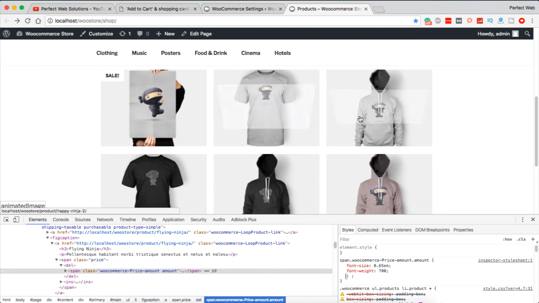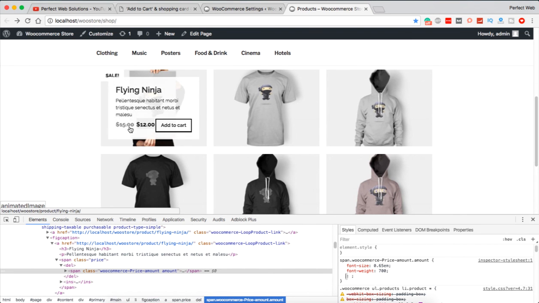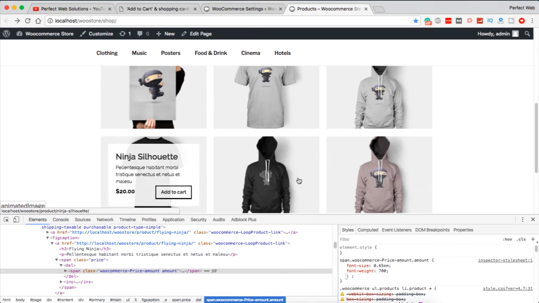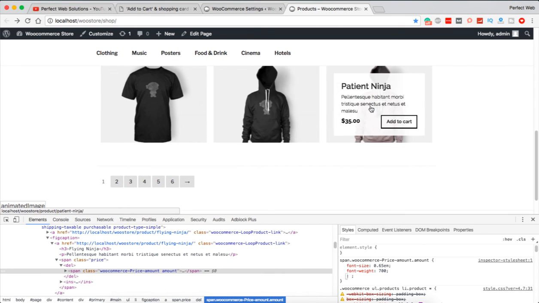Yeah, perfect. So this is the perfect way. It looks nice, and the price values also.